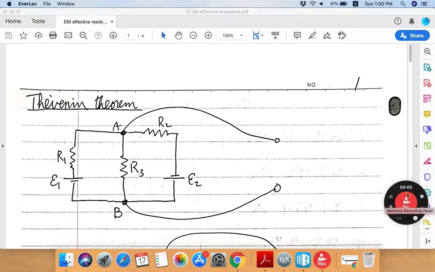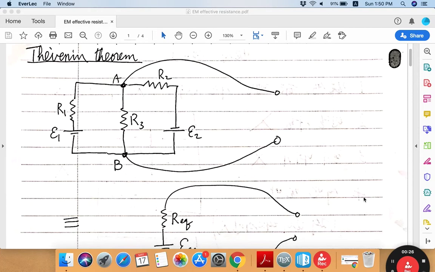Okay, so I'm going to keep talking about some important aspects of the effective resistance problem, and a key theorem, so to speak, in this effective resistance business is something known as Thevenin's Theorem. It's always hard to pronounce a French person's name, but I will try my best. So what the theorem says is roughly the following.